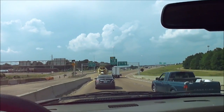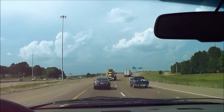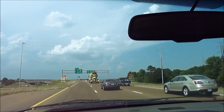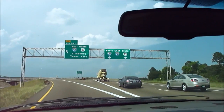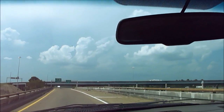But if there's a problem and you haven't fixed it, then as soon as you start driving, those lights are going to come right back on. So that's why I like to show the dash after we've been driving, so you can see for yourself that there really are no lights. Beyond that, if you have any questions about this truck, call me. Want to make an offer, call me. Want to know about diesels, call me.